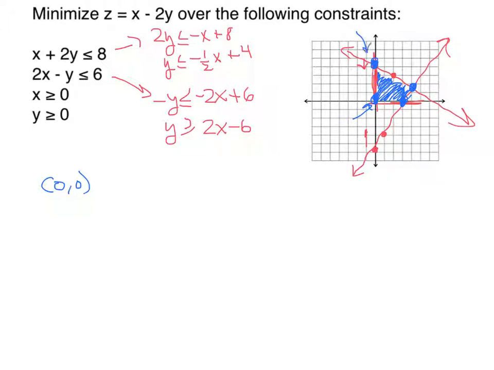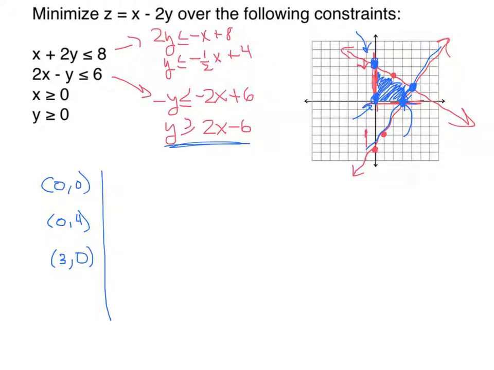Next, we know what this one here is because that's just the y-intercept of our original function, and the y-intercept of that function was 0, 4. So that's our second corner point. The third corner point, this one here, also is pretty easy because it is actually the x-intercept of this line here. So if we set y equal to 0, we see that this point is 3, 0. That would be in this equation here, setting y equal to 0.